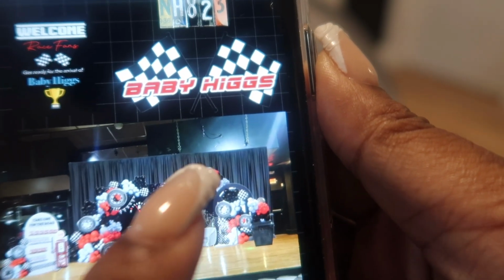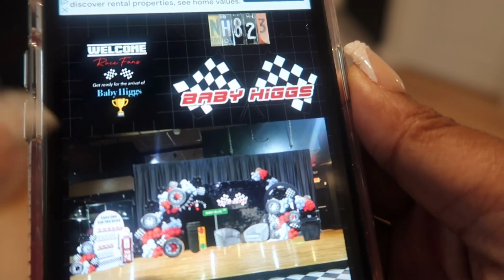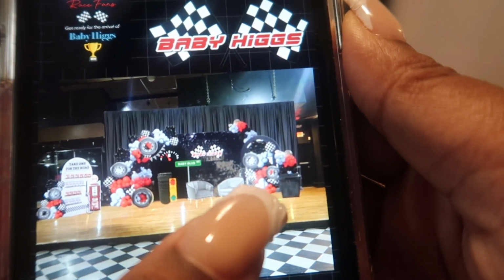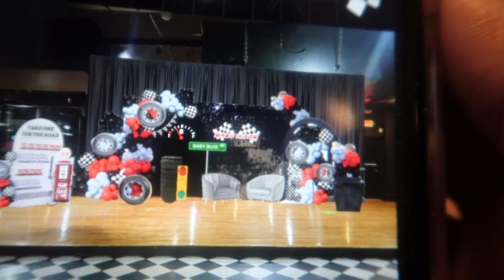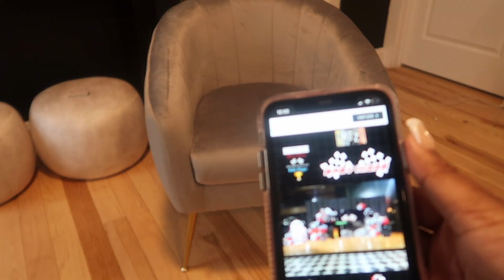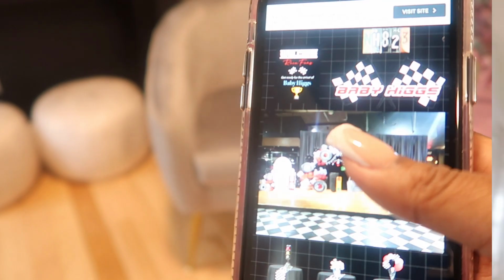Everything else I have, like my black shimmer wall. And then some are rentals, and then some things I ordered. But I literally have everything. And then these are the chairs, if you can see. So I think it's going to look great, so I'm happy about that. So I'm going to take it apart, put it back in the box, and we're going to keep it tied up until event day.